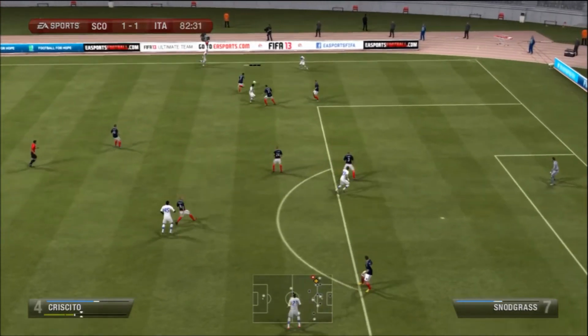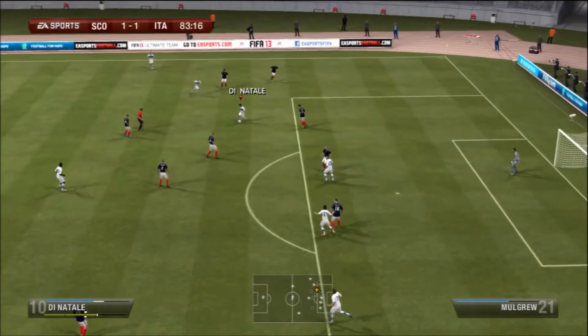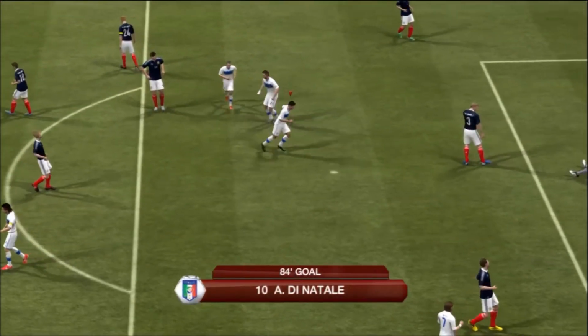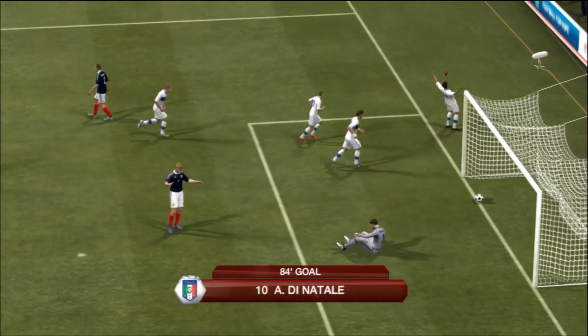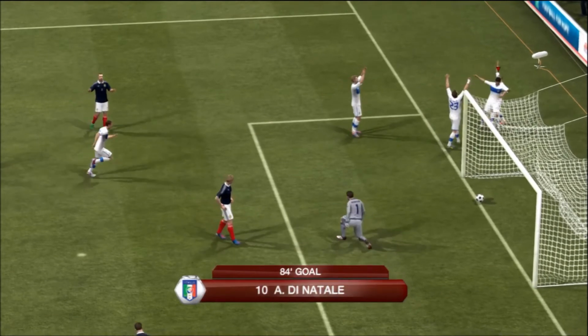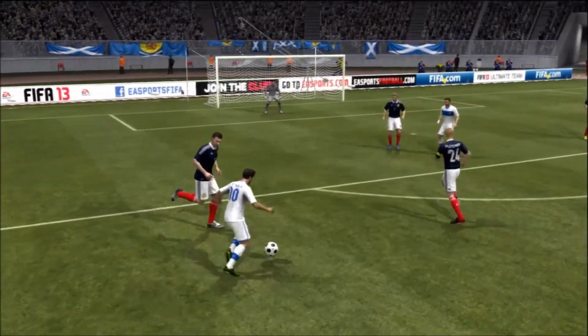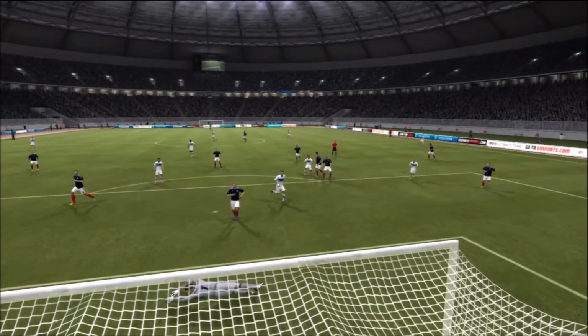Some nice football there just to pass it to Diamanti. Crescito now plays it into Giovinco, plays it back to Di Natale, has the shot. It's a bit of a P-roller, not quite a P-roller, but it wasn't a very strong shot, but it was beautifully placed past Alan McGregor, and a great goal from Di Natale there to make it 2-1 to us. And 84th minute is late, not quite as late as the last game, but still a very, very late goal indeed, so I was just delighted to get that.